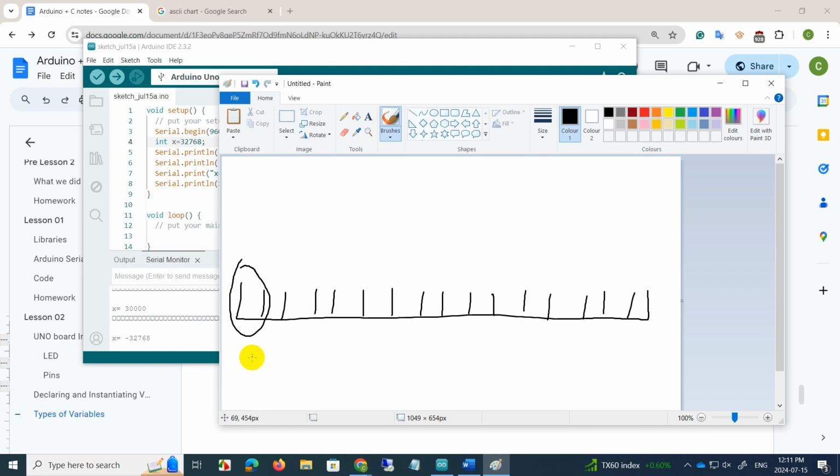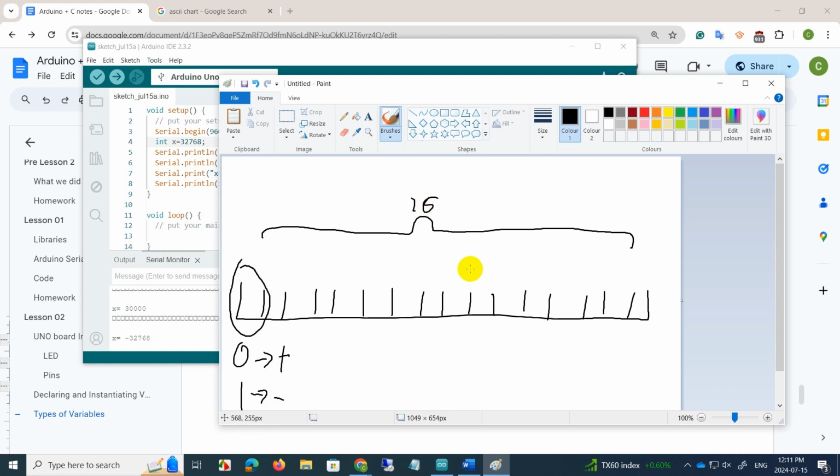So if this is a 0, it means it's positive, and if it's a 1, then it means it's negative. So there's 15 digits in total that is used to represent numbers.